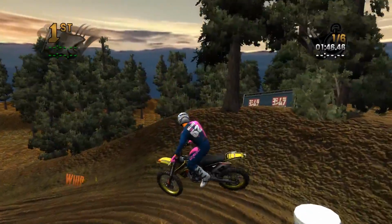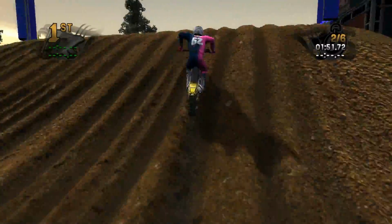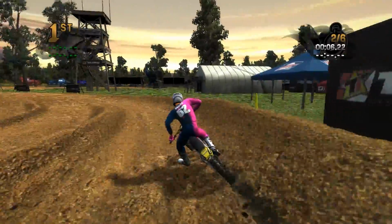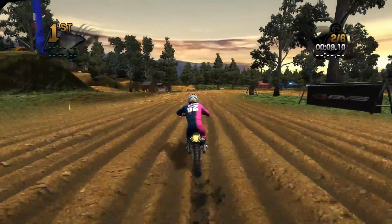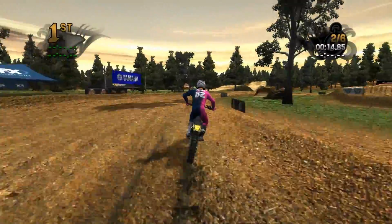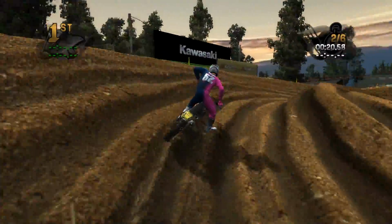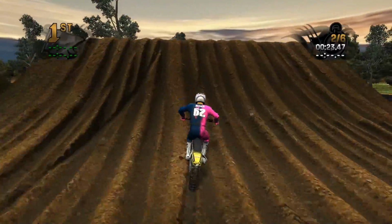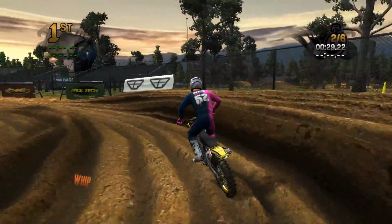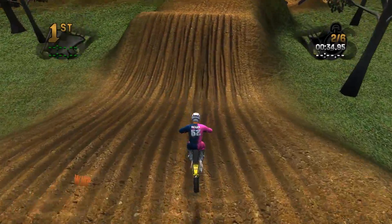So this is going to be the end of the first lap, but I don't think it counts your first lap. I'll go over the line right here. And let's see. Oh, it does. So the first time I played this, it didn't even count my first lap. It just said that I was still on lap 1 after that, which I'm not too sure how that works in Reflex. In MX Simulator, if you miss too many gates, your lap isn't counted, but I was pretty sure that in Reflex, you can't miss too many gates or whatever it is on the track before it just completely resets you behind where you went off the track. So, don't know what I did wrong, but guess I just screwed something up and only did a lap without it counting.